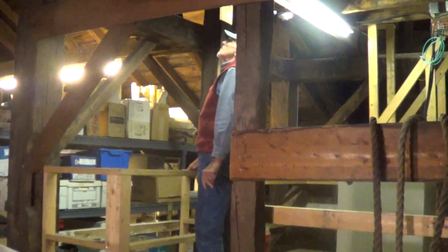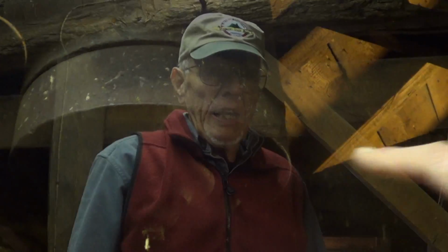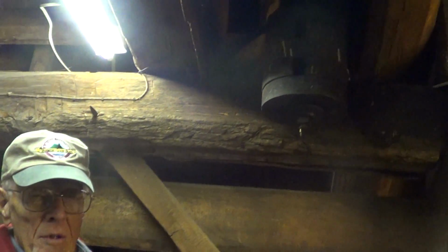The clock's been wound. See, these are the weights. There's two sets of weights up here. One of the small sets is for winding the time, and the other one is for winding the chime, the thing that actually makes the clock chime. This one over here has just got 5 weights on it. Each one of those weighs about 35 pounds apiece, and those are the ones that take care of the timing of the clock. The second set of weights, which have approximately 10 or 20 weights on them, about 35 pounds apiece, are the ones that allow the clock to chime. Both of these get wound up once a week, and we can go upstairs and take a look at that.